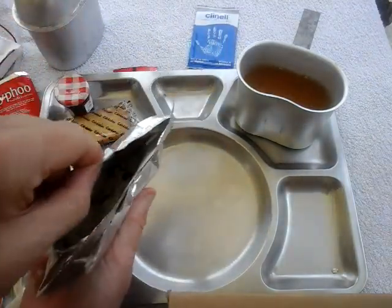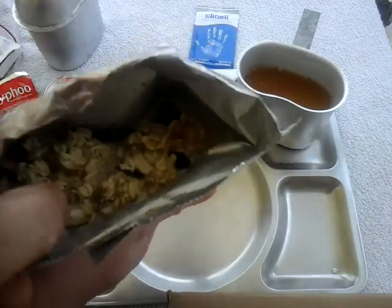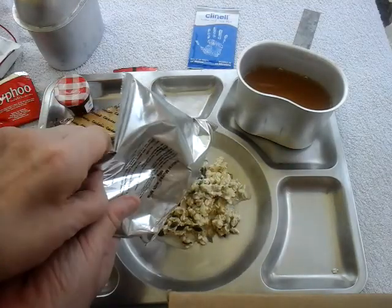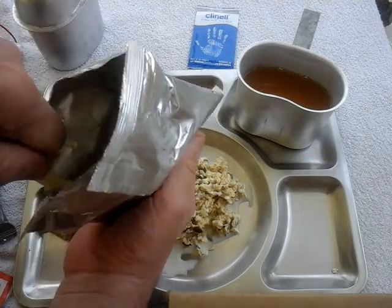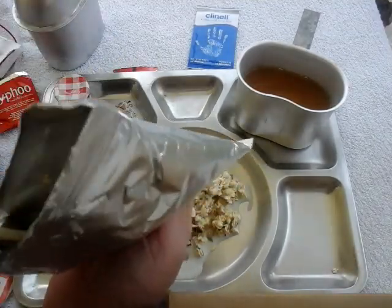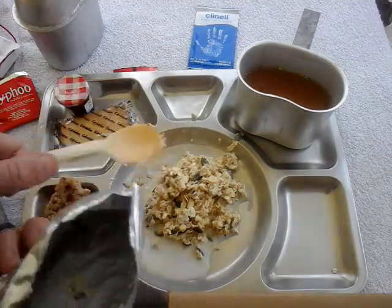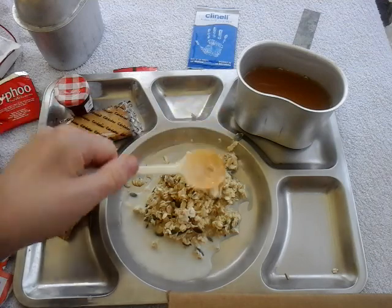Let's have some breakfast, even though I just had breakfast two hours ago. There we go — pour the muesli out into a bowl. If I was outside I'd just eat it straight out of the packet — don't need a bowl for that, got a perfectly good pouch. But this has to be one of the best breakfasts ever made. Every single army breakfast is absolutely perfect. It's a shame you can't get them in the supermarket — I would have this every day. That's it, packet empty. I love this stuff, it's awesome.